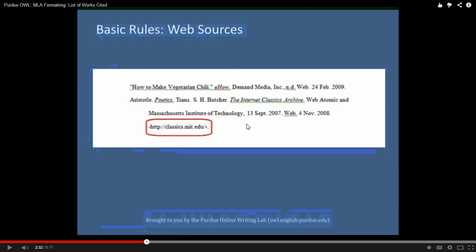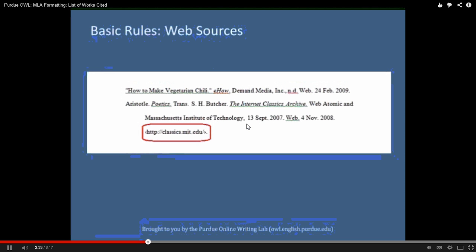This MLA thing is, every year they kind of get together as a group, the Modern Language Association, and they sit down and they say, okay, this is no longer necessary, or this is necessary. So as technology advances, the MLA modifies and changes. So it is something that you do have to kind of check out every year, especially when you're in college.